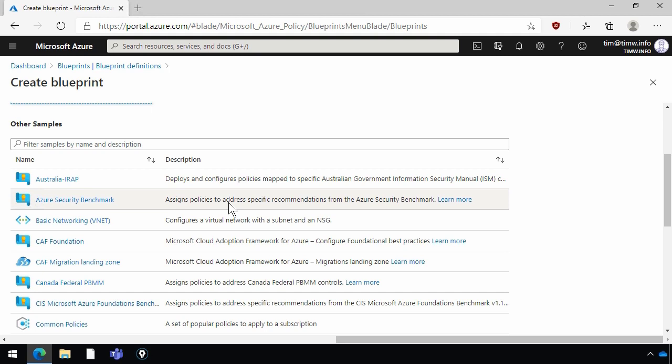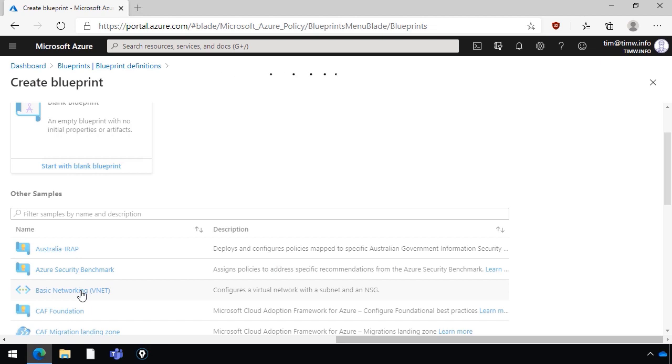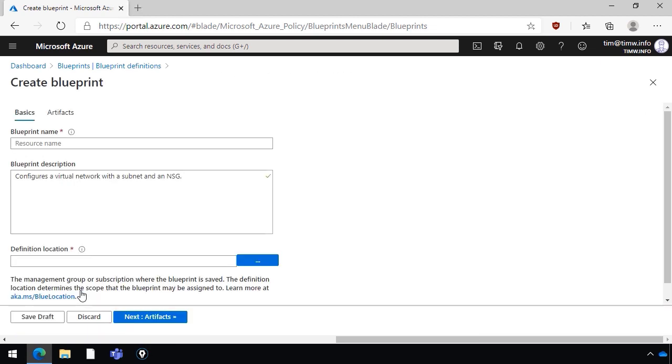We've got some that are aligned to the Cloud Adoption Framework. That's Microsoft's own collection of proven practices with cloud deployment. And there's a number of other samples that align to different governance, regional governance, legislation, compliance, et cetera. But what I'm going to do here is just choose the basic networking, which is a template that deploys an Azure virtual network. Now, if you're not seeing the big picture yet, I don't blame you a bit. That should come into play very quickly. Let's make a quick case study here.